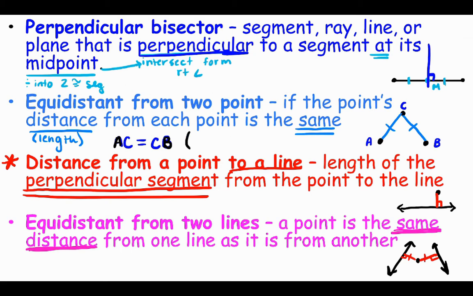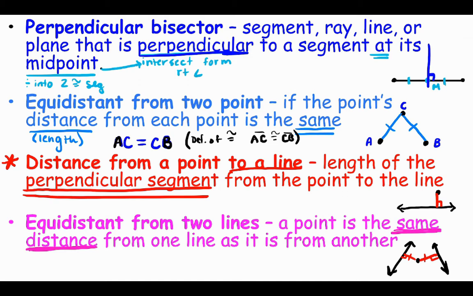Keep in mind that this deals with equals, so you may have to apply the definition of congruent to get that the segments themselves are congruent to each other. So the lengths are equal, and our definition of congruent can give us that those segments are congruent to each other.